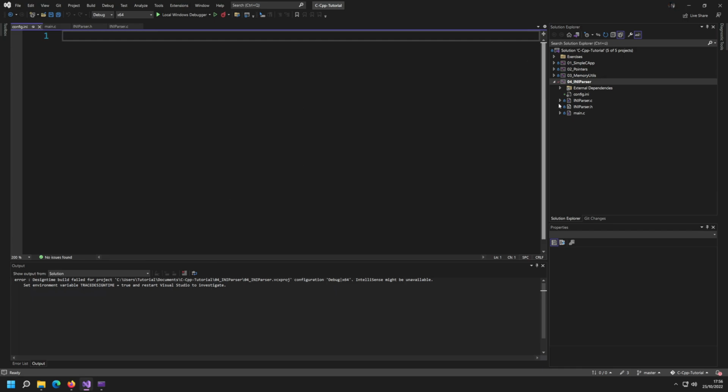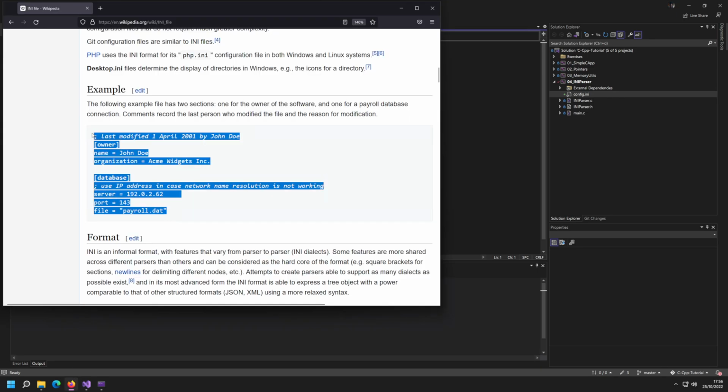Now you can also see that Visual Studio has detected it in here as an actual file. You can see the cogwheel down there, which indicates it's a configuration file, and we are ready to paste in our INI code. I'm going to quickly open this up. So here we have our INI template.